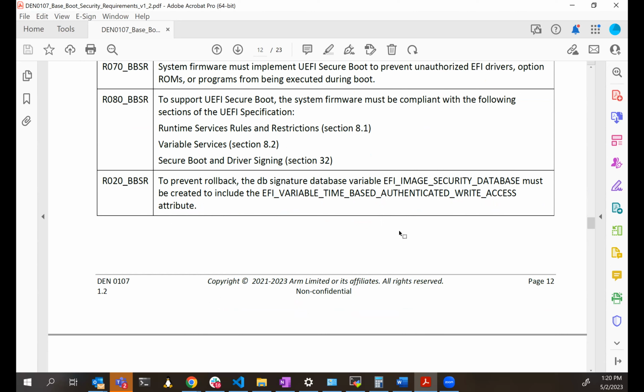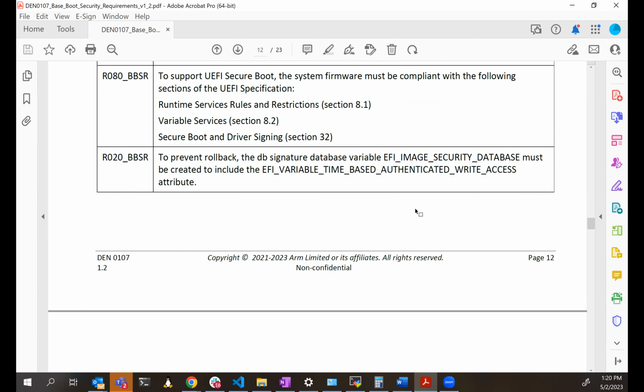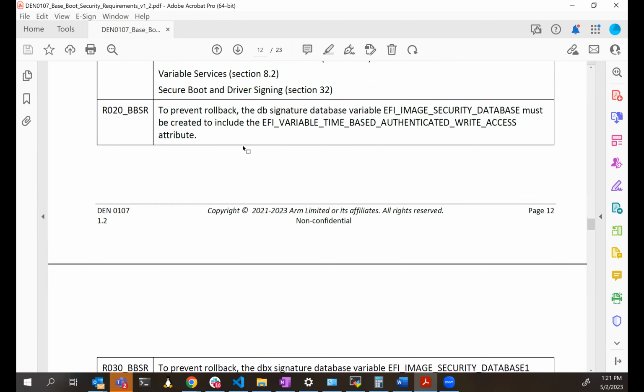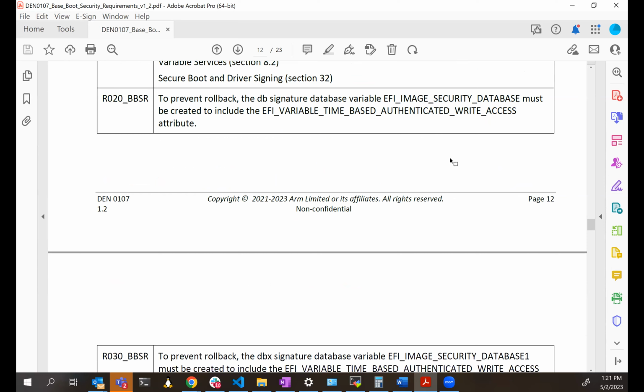If you have, for example, updates to the signature databases or to the forbidden signatures database, you want to prevent malware that may roll back to a previous version that did not have those revocations. So there are tests for that.